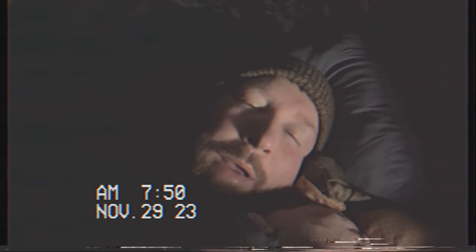Oh, man. Oh, it's time to get up. It's 7:49. It's so dark and cozy in here, I can't even tell that the sun's coming up. Oh, man. I don't want to get out of bed, though. It's warm. It's really warm in here.